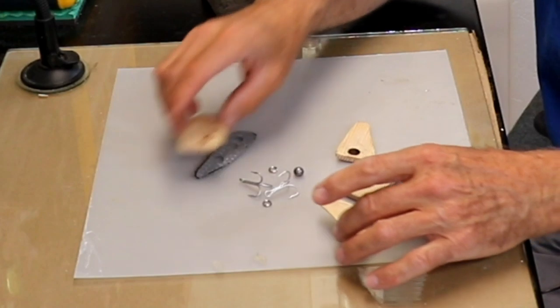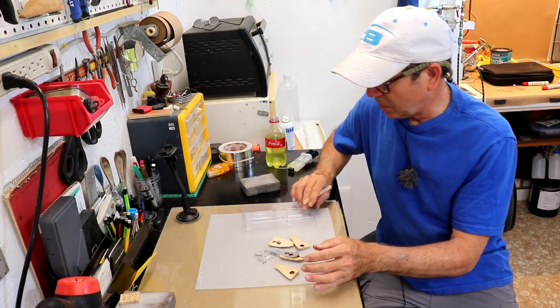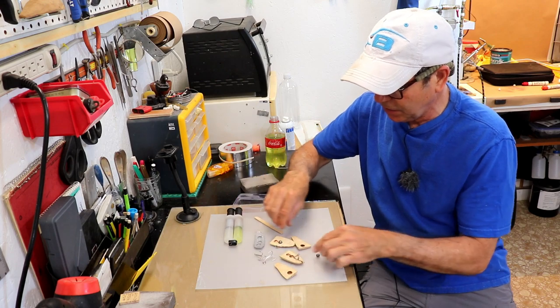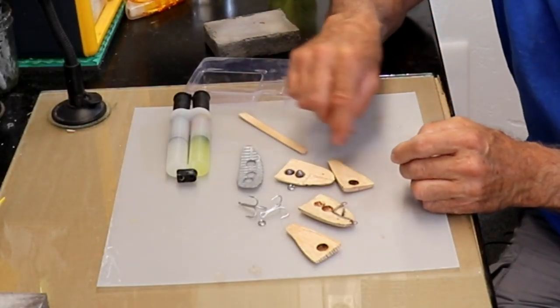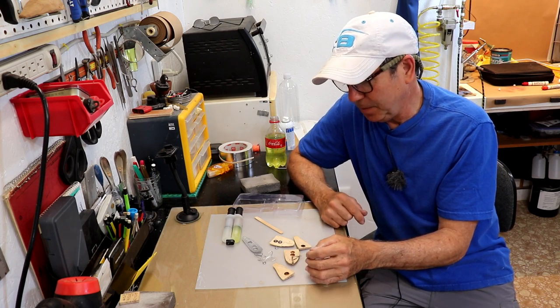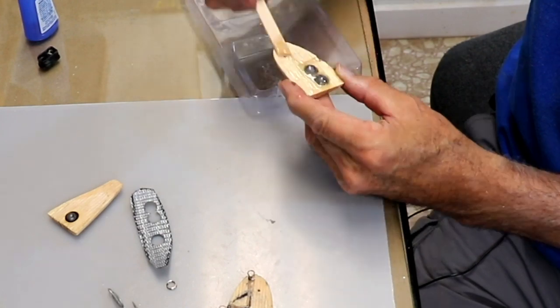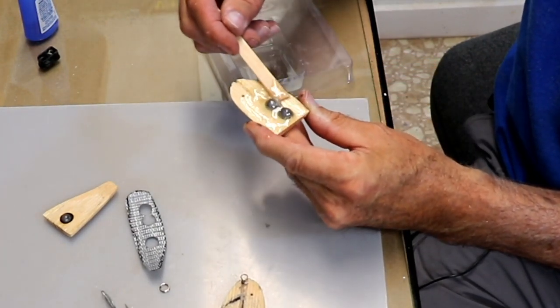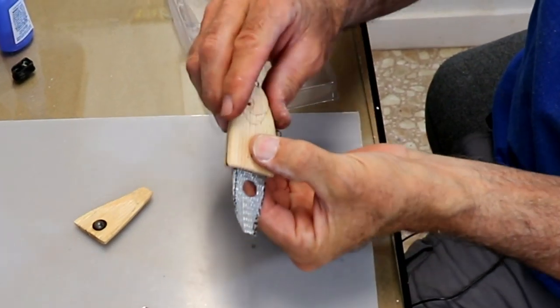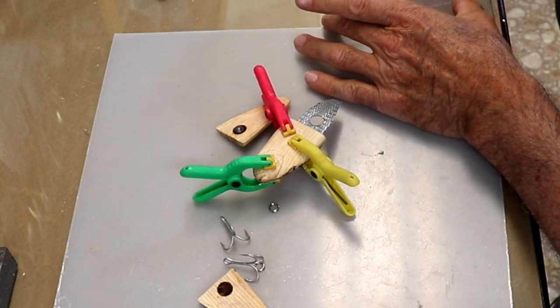That was a bunch of work, getting the little tiny indentations in there for the weight. I now remember why I don't like making lures out of two half shells. We have to start assembling. I've got some two-part 10-minute epoxy. What I'm going to do first is glue these balls, these lead balls, into their sockets. Then it's just a matter of mixing this stuff, gluing the web in, putting halves together, and hopefully everything aligns and it comes out looking halfway decent. Trying to get a little extra right where that ribbon is going to go. Let me slide this on here, make sure everything's aligned. Now it's just a matter of giving it like 10-15 minutes to set up, and we'll work with the rest of it.